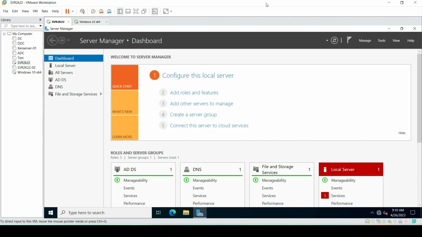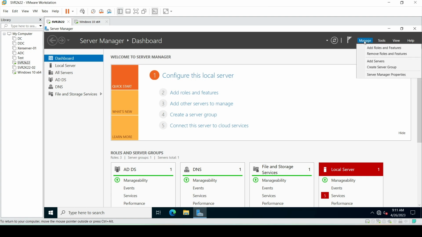So what is DHCP? DHCP stands for Dynamic Host Configuration Protocol. It is a network management protocol used on Internet Protocol networks for automatically assigning IP addresses and other communication parameters to devices connected to the network. So basically with DHCP, we can transfer IP address, DNS and router information from our server to the clients. It automatically assigns the IP addresses to the machines. So let's install it.